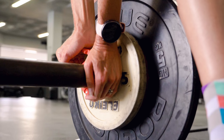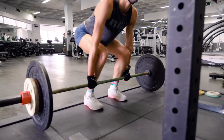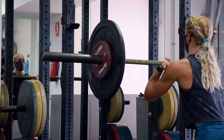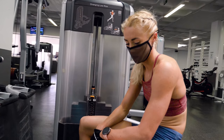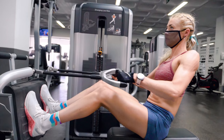At the moment, I'm being really strict on the amount of rest I get between my reps. So I will be timing it throughout the workout, doing the reps, having the set amount of rest, doing the reps, set amount of rest, which is something I've never really done before. I've kind of done my reps, plodded around a bit in the gym, and then done the next set. So I'm being a lot more strict on that, and I feel like I'm feeling the benefit of that because my muscles are getting the exact stimulus they were meant to get from the rep range and the weight that I'm lifting.